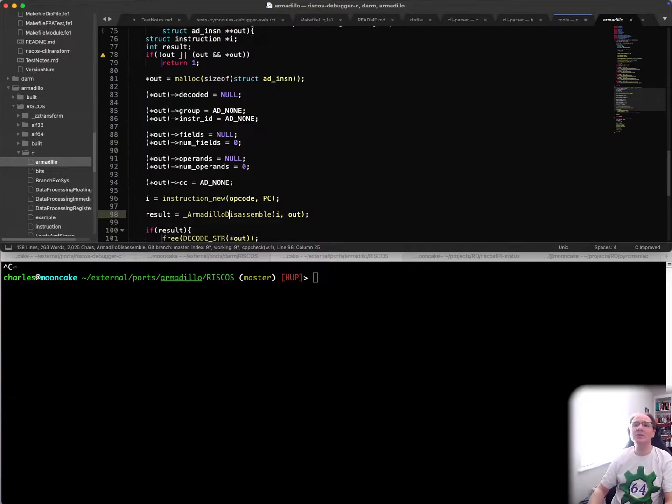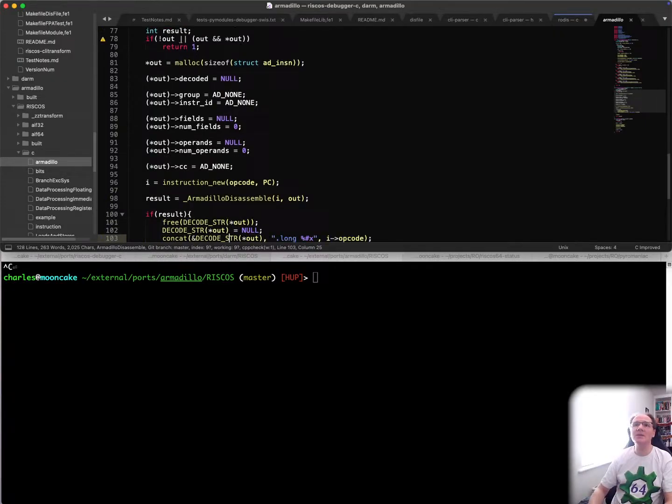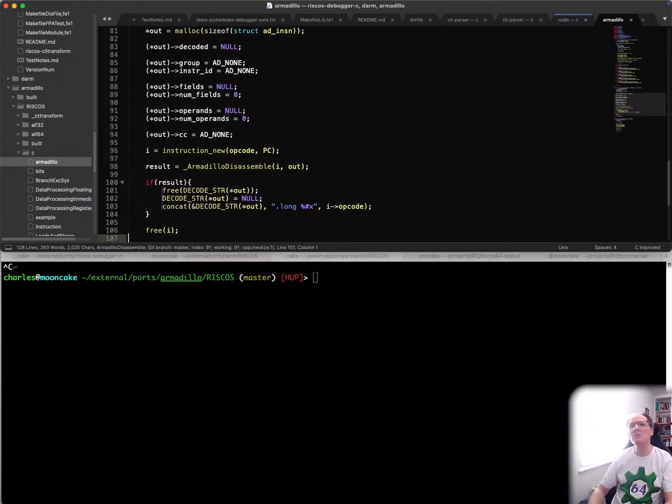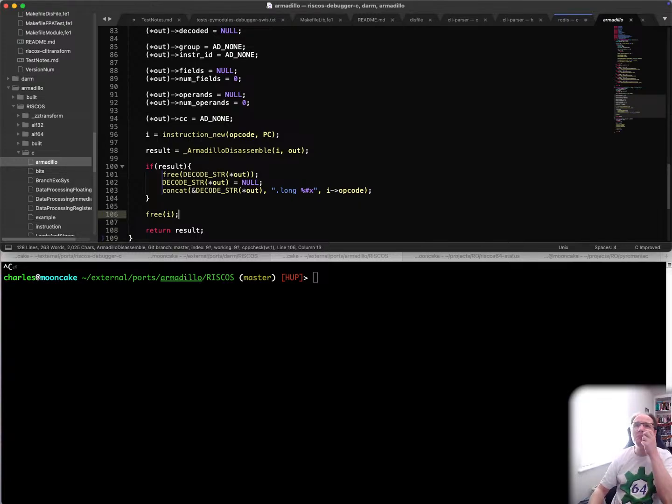It gets a new instruction, it calls Armadillo disassemble, sets the string to that. If we have a result, we do that, otherwise... Oh, this is if it fails.